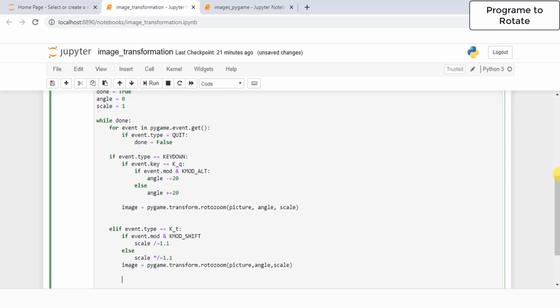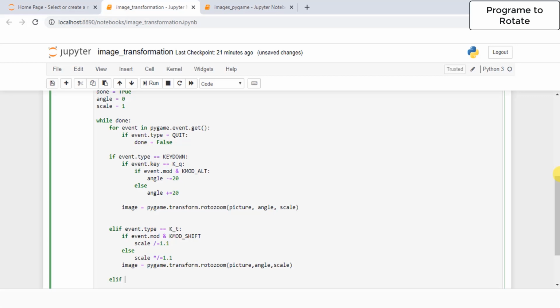For example, after performing these rotation and scaling, if you want to get the original image, if you want to bring your image to the original shape, then you have to just set the original picture. So we will change the angle to 0, scaling to 1, and we will just replace the image img with the original variable, which is picture.